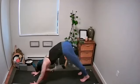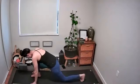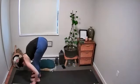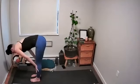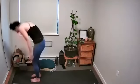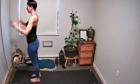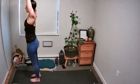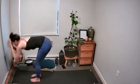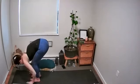On your next inhale, right foot forward. Exhale, left knee down, untuck the toes. Inhale, arms rise. Exhale, fold, plant the hands, tuck left toes, step forward, forward fold. Inhale, hands to shins, half lift. Exhale, fold. Inhale, arms rise. Exhale, hands to heart. Release the palms. Inhale, arms rise. Exhale, fold.